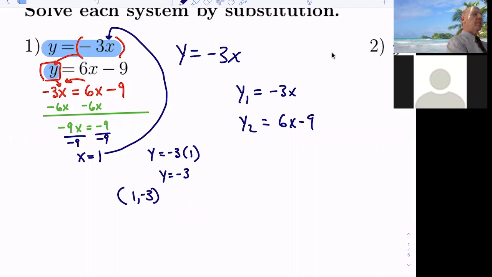Now, most people make a mistake. Honestly, they put minus in there, but that would require the calculator to say syntax error. The only way you can make a mistake is user error. All right, it's already written out for you. All you got to do is type it in. Negative 3x under y1 and 6x minus 9 under y2. Second, calc, 5, enter, enter, enter. That's exactly how you do it.